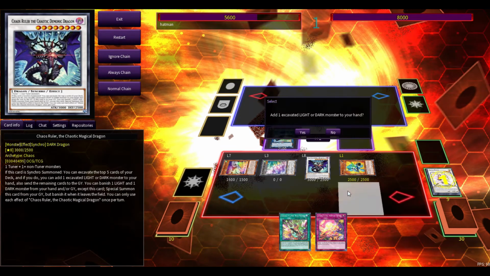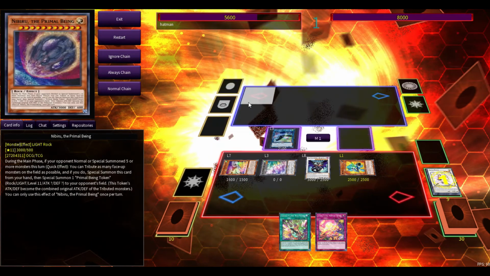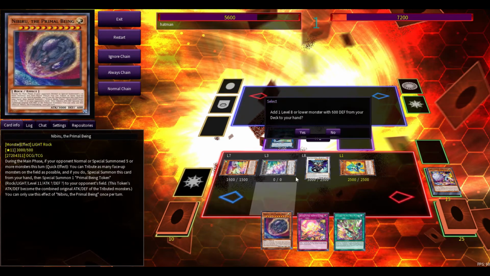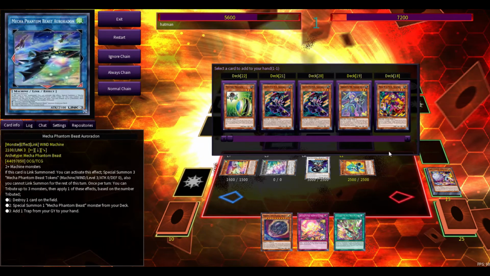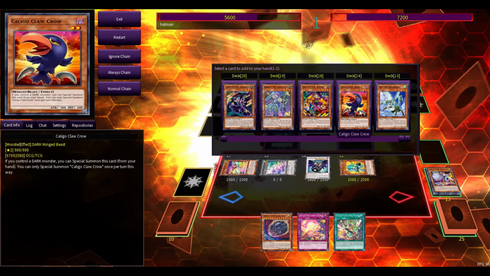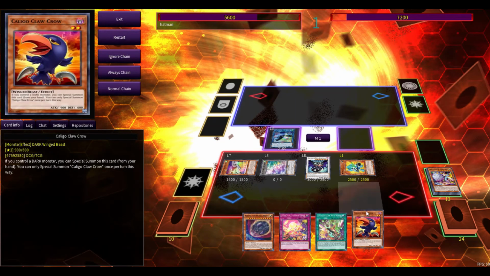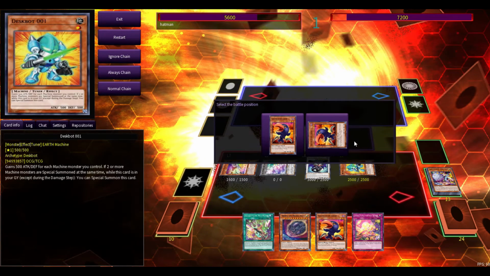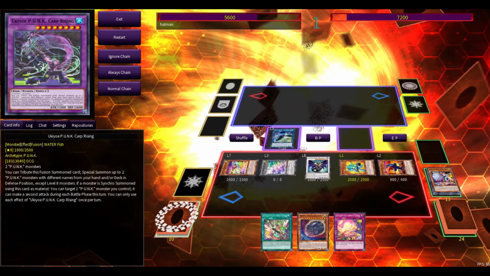Just always go for this first. I'm gonna grab Nibiru because it's funny. It doesn't matter if you find something off this. You prefer to find something, of course, but it doesn't matter. Then you go for Caligo Claw Crow. And then since you have a dark, you can summon this out.